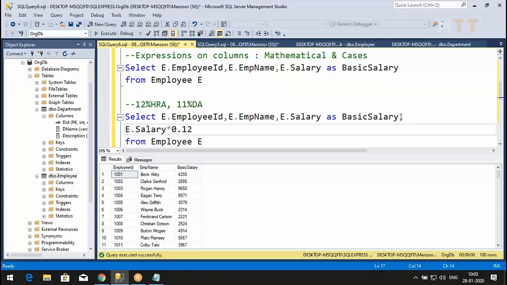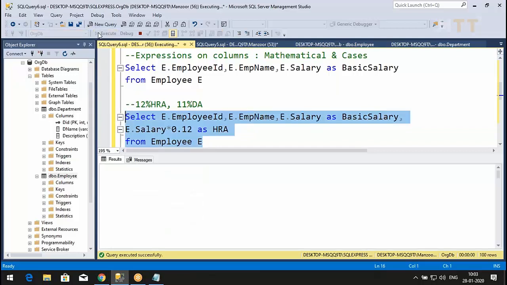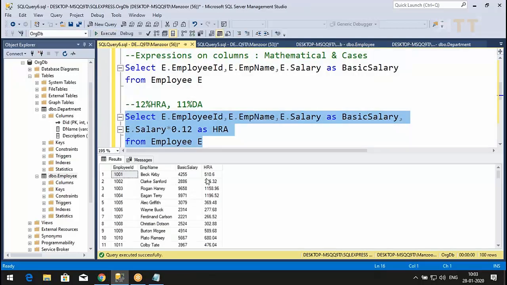Any doubt in this? As HRA. This is your derived column. This is HRA from this salary. Are you getting?